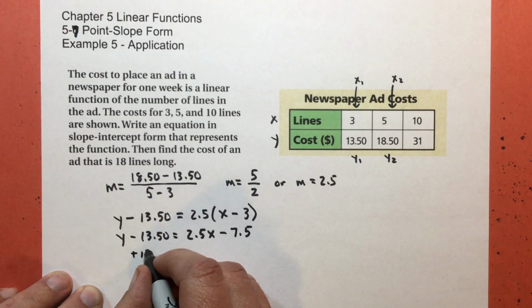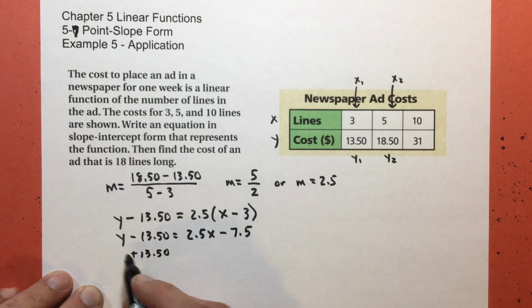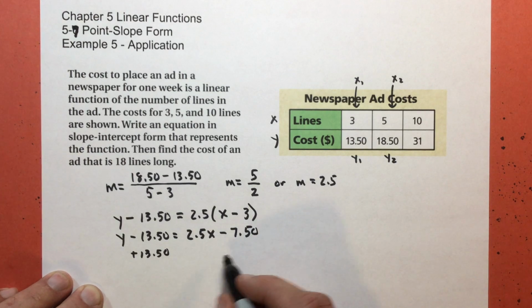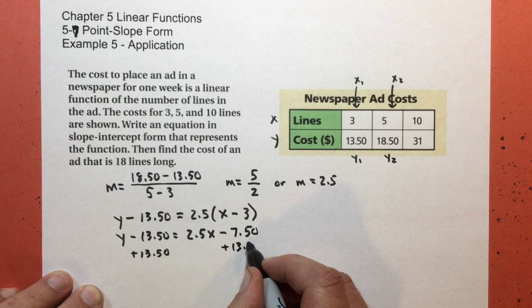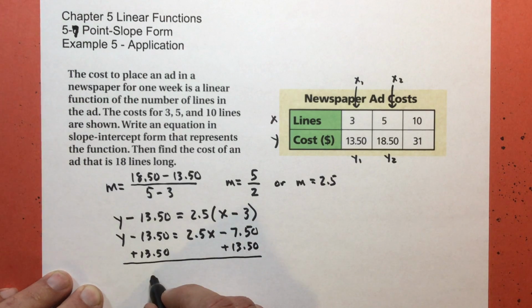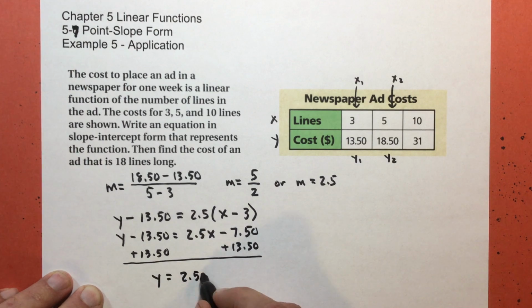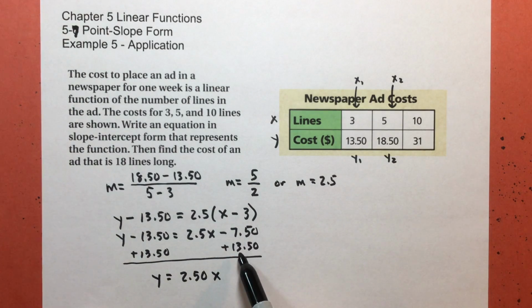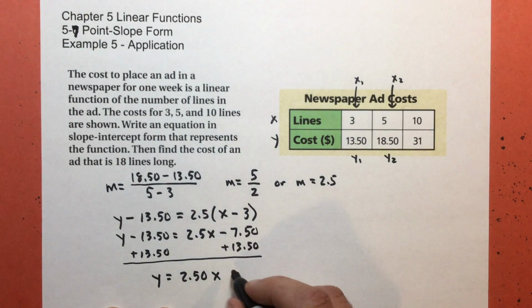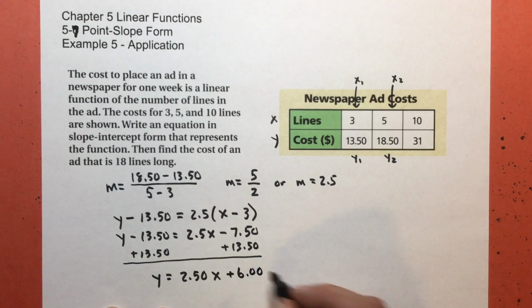And if I add 13.5, and I know I'm changing how many decimal places, I should put a 0 right there. I should go to 2 decimal places because we're talking about money. Plus 13.5. Then I get y equals 2.50 x. See what I did there? And negative 7.5 plus 13.5, that's like 13.5 subtract 7.5, which is going to be $6. So what this is telling me is that your initial cost is going to be $6. So you have to pay $6 no matter what.